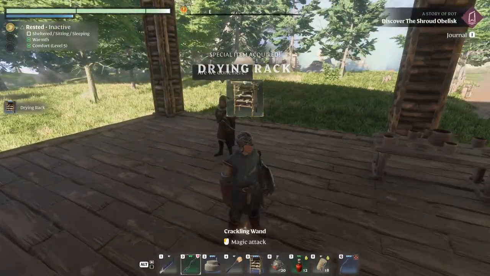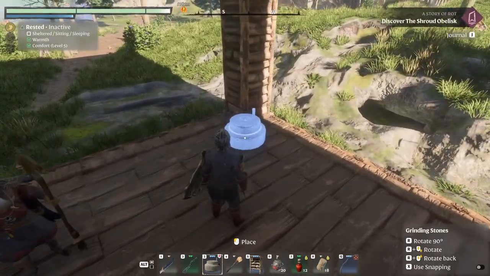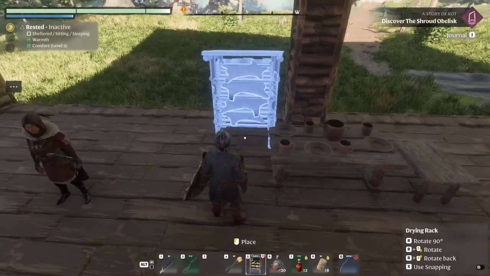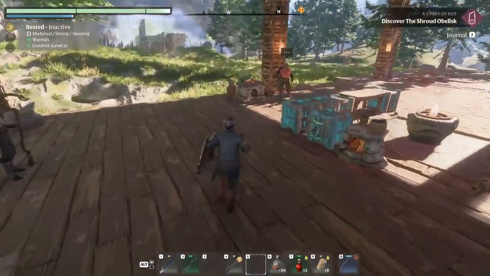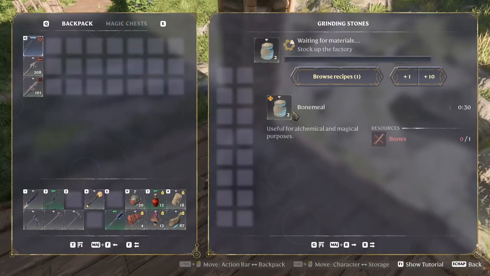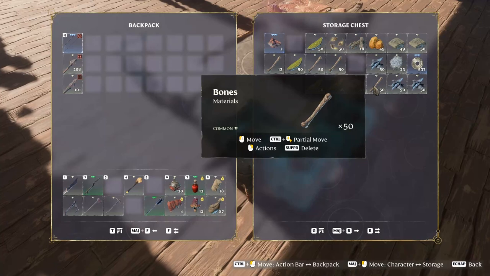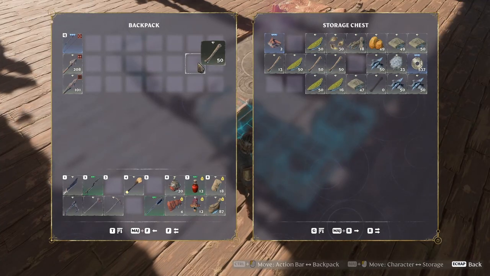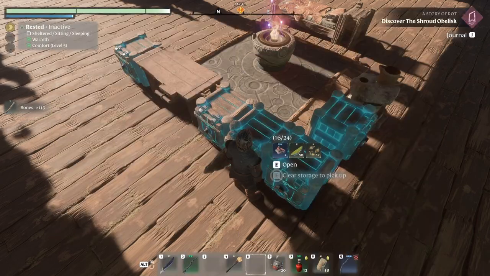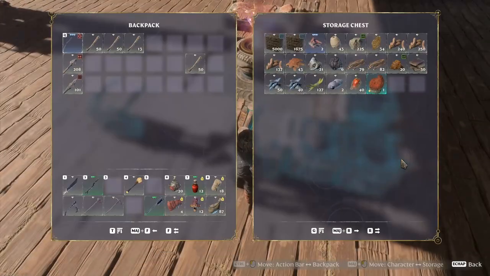Okay, so. Yeah, we are done here. Amazing, isn't it? You're gonna have this grinder in here. You're gonna have this rack in here. We're gonna grab... Wait, what are the recipes that we can do in here? Only the bone meal. Okay. Get a bunch of bones in here. Nothing else to do with them, you know? So, let's just grab them. For now, that's all that that grinder is gonna grind.